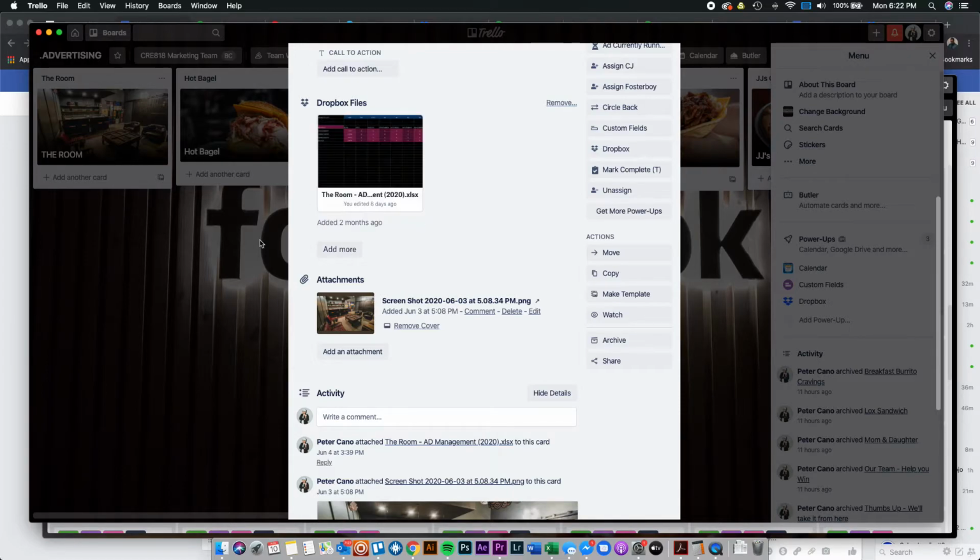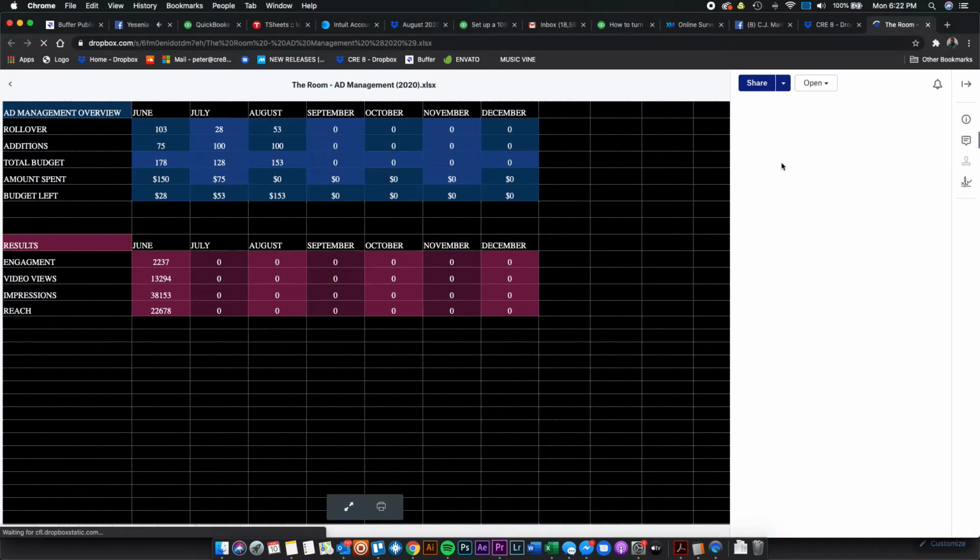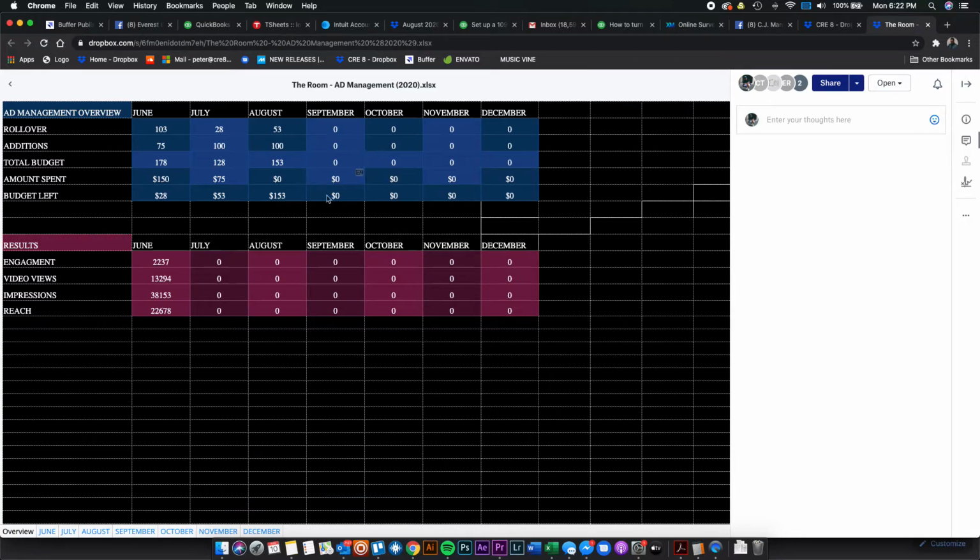That will show, or click one to take a look at it. It's probably going to have me view it in Dropbox. And it's Excel and Dropbox, so it's easily editable like your other timesheets used to be. And this will show the ad spend. It's similar to how the other structure is, but it's all one client in one. It's not multiple clients in one, so it makes it easier to manage.